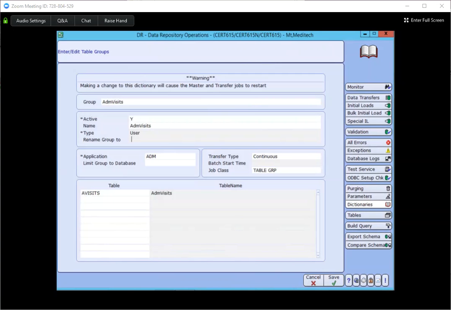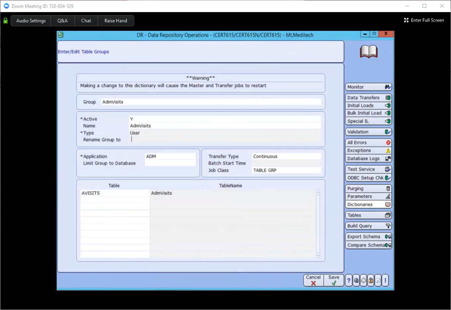Since all tables are going to have their data processed and sent to SQL by the individual application transfer job, you may find that you want certain tables to update within SQL more frequently. This routine allows you to split tables off from their main transfer job onto their own transfer job, increasing their processing time and the amount of time it takes to update SQL.